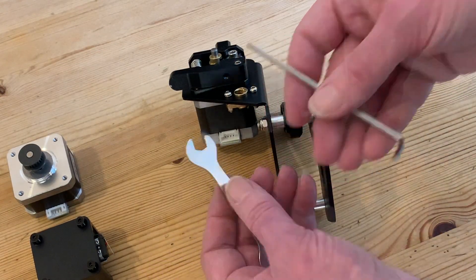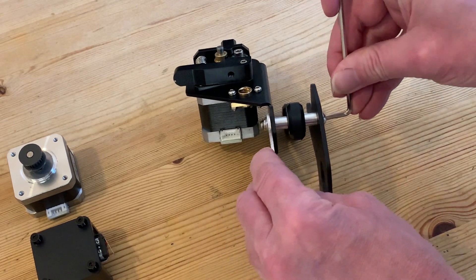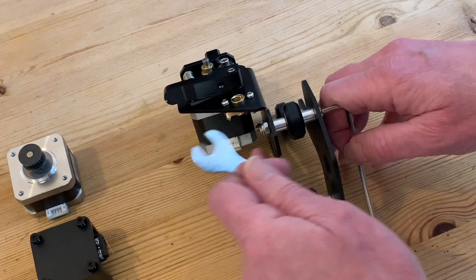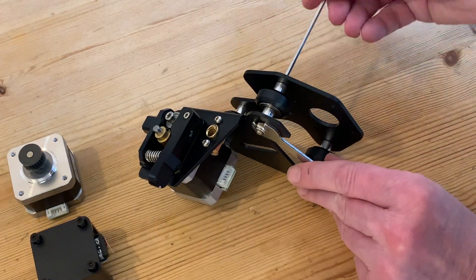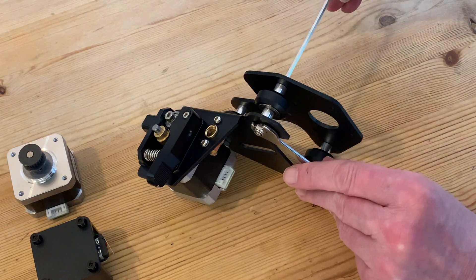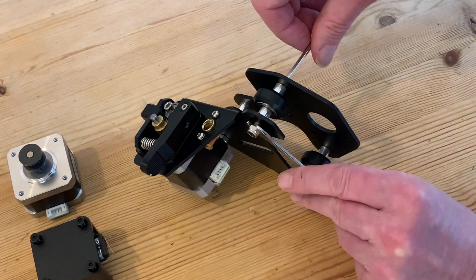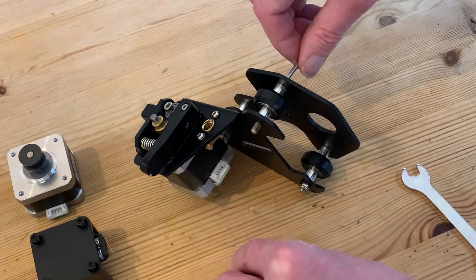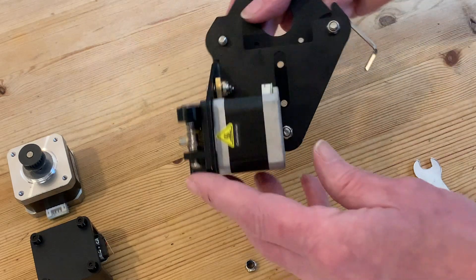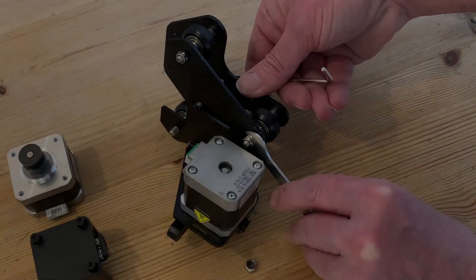Fortunately all the tools we need were supplied with the printer, and one by one we need to remove the nuts on the ends of each of the axle bolts using the spanner and an allen key. The nuts have a nylon insert to stop them working loose, so they're a little bit stiff to start with, but as soon as that's clear of the thread on the bolt they're much looser and can be finished off by fingers alone. At this point don't be tempted to remove the bolt — we want to keep those parts of the wheel assembly together, so keep a finger on the end while we turn it around.